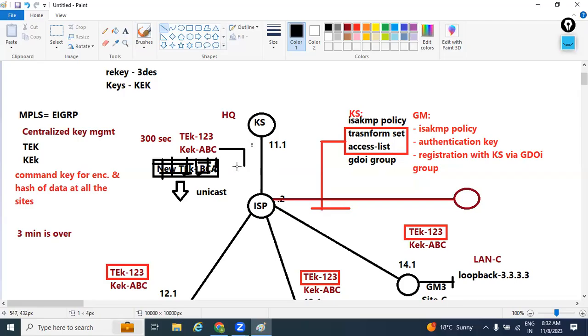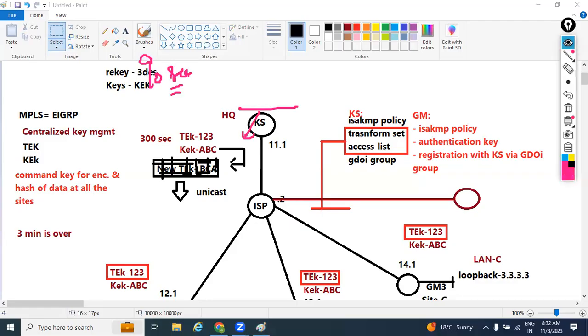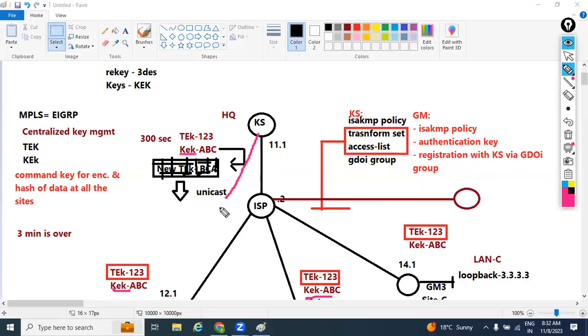So this is the key which we use to encrypt and decrypt the TEK. We have a common KEK on all the devices. So this device would encrypt it, and this device would decrypt it once it receives it, and after that there would be the new TEK.